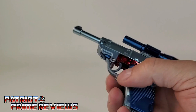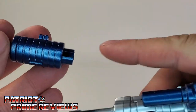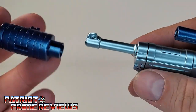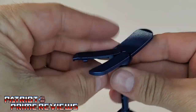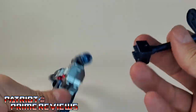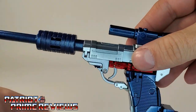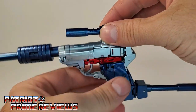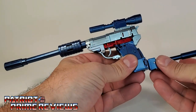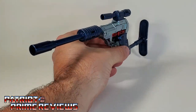Now, of course, you can add the silencer. Make sure the top here with the split goes over the sight on the pistol. Then you have the buttstock. Clip that together. Got the two pegs here on the back. And then what I really like is you take the fusion cannon and extend that for the scope. And there you have Megatron in his full gun mode.